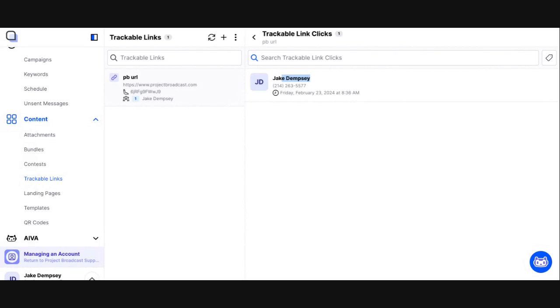It's a great way for you to get an idea of engagement. So a good thing to do, for example, let's say you've got an e-commerce site and you want to send out a link to your customers and you want to know who actually clicks the link in your message. Well, you could create a trackable link that points to that e-commerce site, insert the trackable link in your message, and then you'll know who actually engaged with your content. Even if they didn't reply to your message, who actually engaged with the content and clicked on the link to go to that e-commerce store that you were sending them in the message.